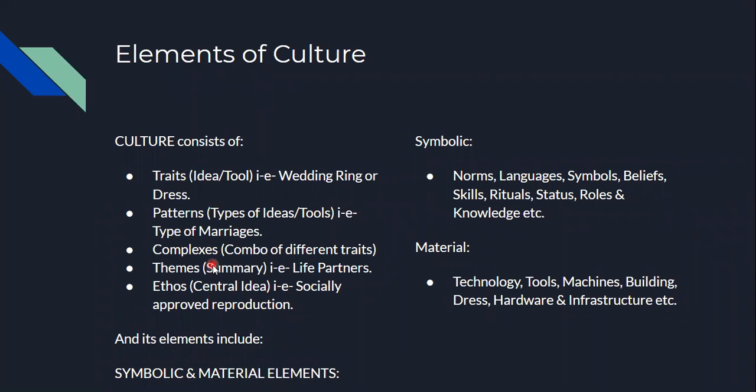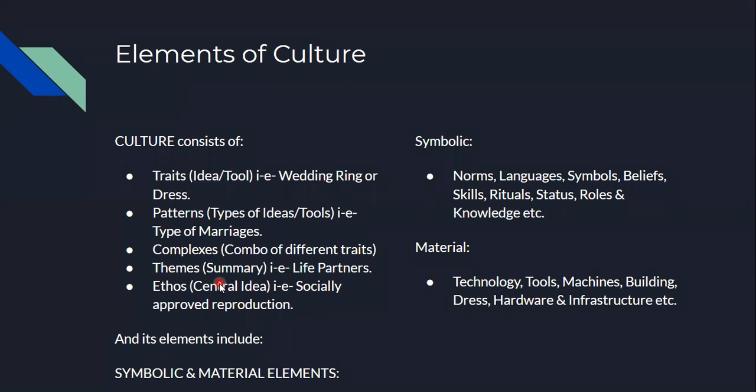Then we come to cultural complexes. It is simply a combination of traits. For example, a marriage or a wedding is a cultural complex, whereas the different rituals included, especially in the Indian subcontinent, such as Doli, Mehndi, Rukhsati, Walima, and all these rituals, are traits. Similarly, a college is a cultural complex, whereas exams, timetable, class, uniform, curriculum, courses, and degrees are all traits.